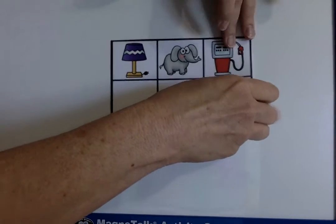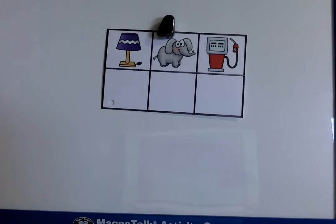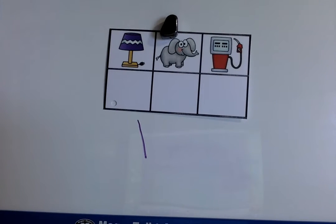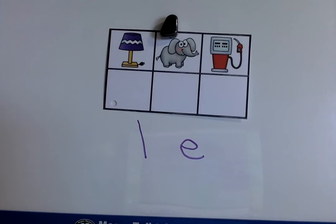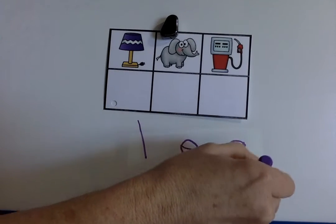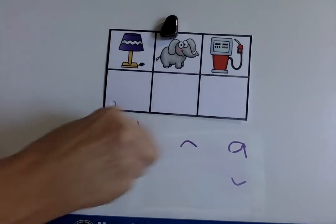Okay. Kind of like doing secret words. Okay. Get my magnet going here. Okay. Do you know what this is? Yep. A lamp. Do a good L. Lamp. And we all know that animal, don't we? An elephant. Elephant, so short E, and that's a pump where we go by gas, gas, g, g, yep, our G again, leg, our secret word is leg.